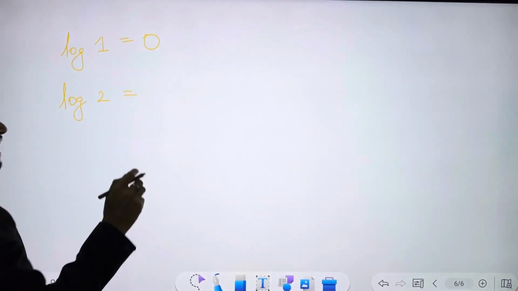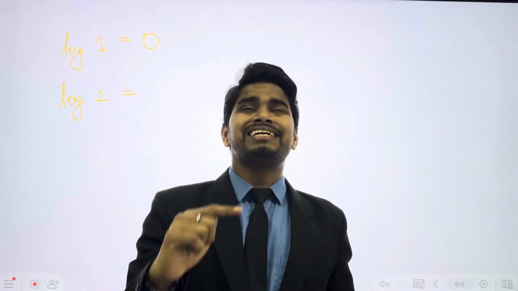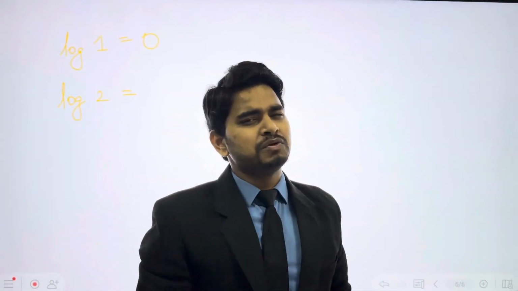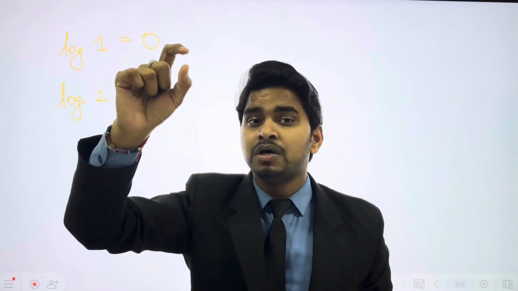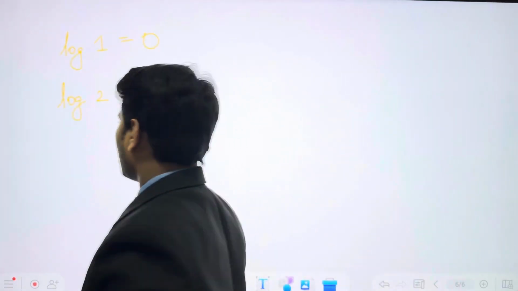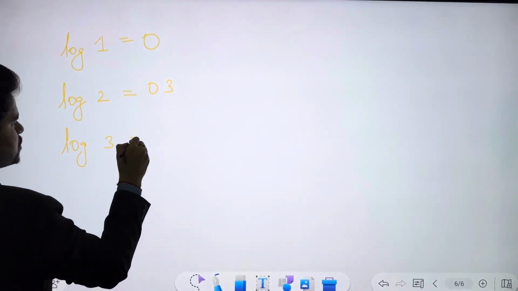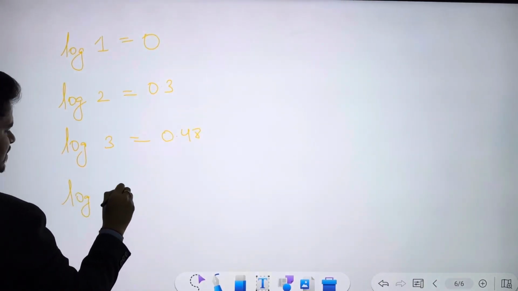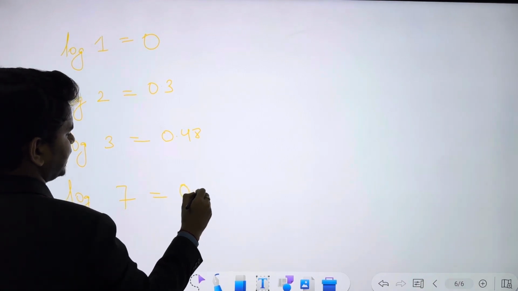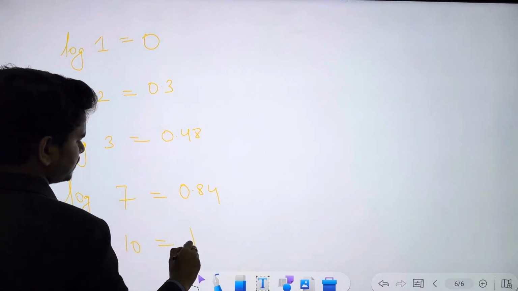Now what is the value of log 2? Guys, there are certain values you have to remember. Log 2 is basically, you can think in this way. Log of root 10, that is 10 to the power 1 by 2, will take you to the value 3.1. So 2 is lesser than that. It means the power, that was 0.5, that was 1 by 2, should be lesser than that. So the value comes out to be 0.3. And log 3 is 0.477, or you can say 0.48. And log 7 is 0.84. And log 10 is equal to 1.